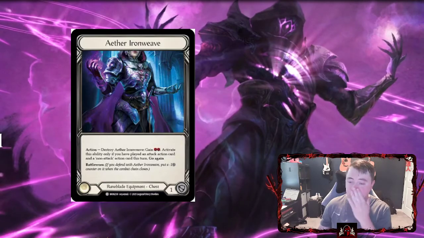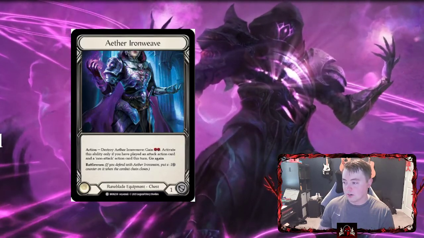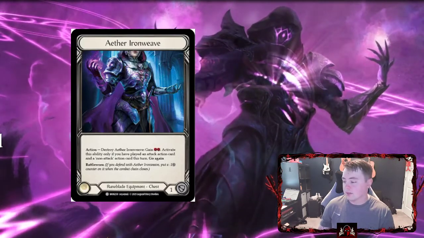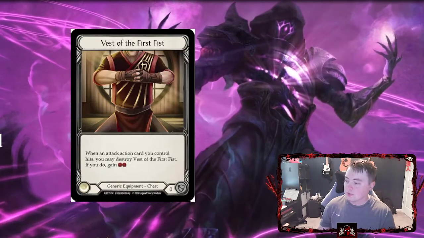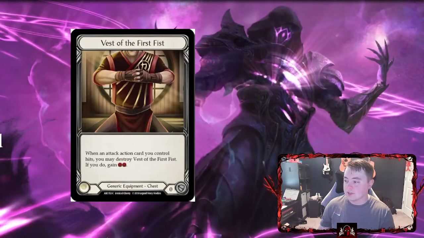Definitely use this if you don't have Skeleton with Viscerai, and I would almost use this primarily with Briar if you don't have Tunic. So it's really good for that. So that's my first equipment piece. The second one, getting into a more of a common equipment piece. We're going to use Best of the First Fist.